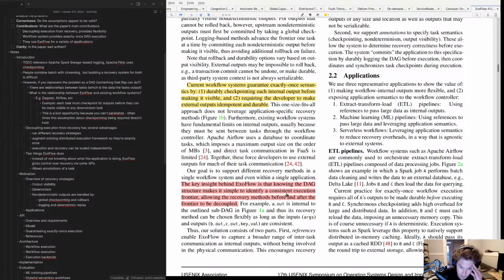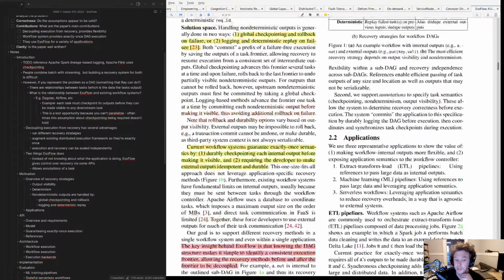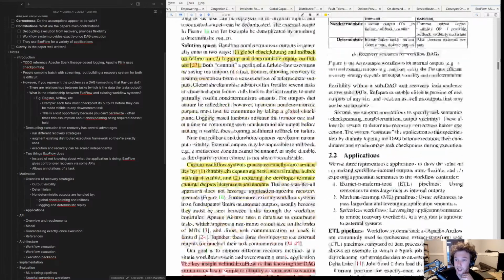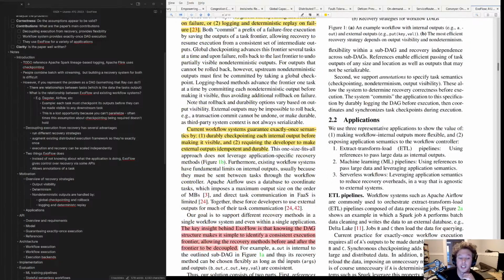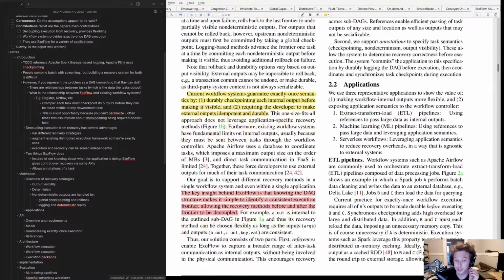For example, A out is internal to the outlined subDAG in figure 1a, and thus its recovery method can be chosen flexibly as long as the inputs and outputs are consistent. So our solution consists of two parts. First, references enable Exaflow to capture a broader range of intertask communication as internal outputs.